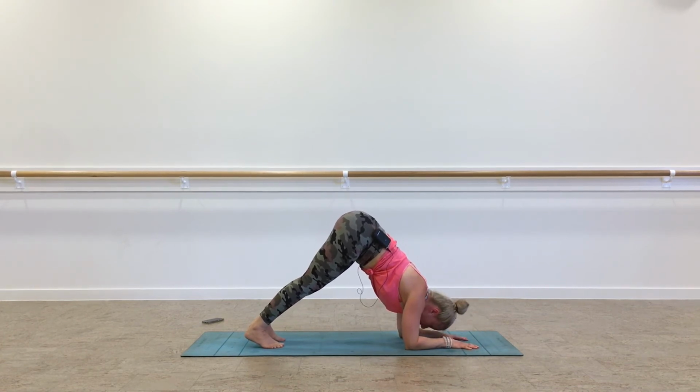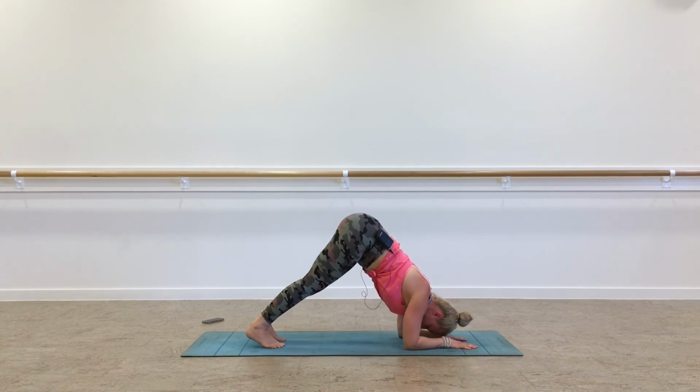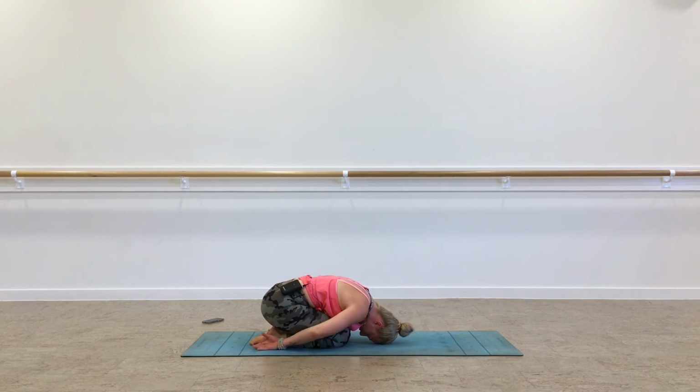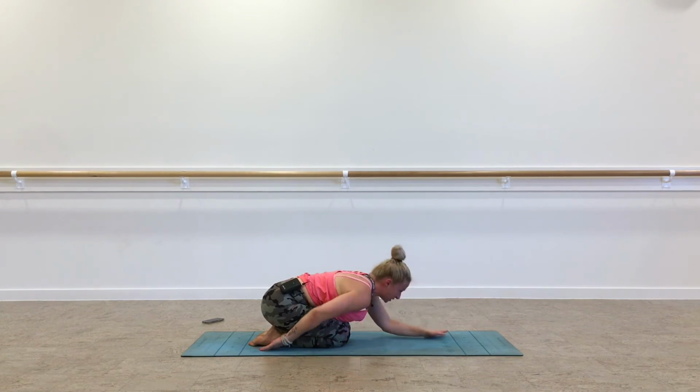And gently bring the knees down. Flip the toes, coming back, Garbha Pinda. Big breath out through the mouth. 3, 2, and 1. Reaching the hands out again.